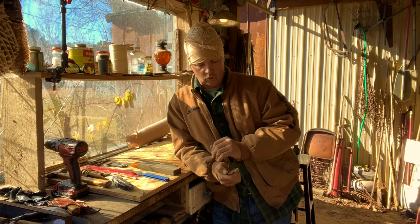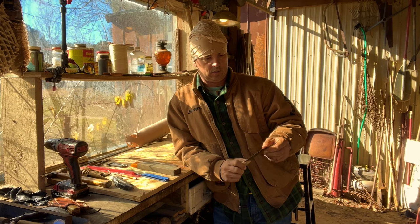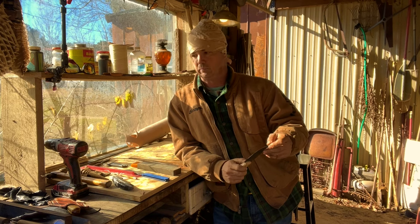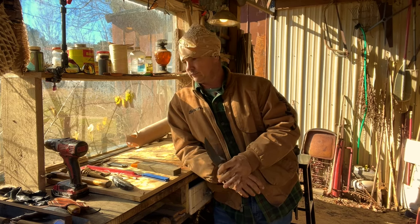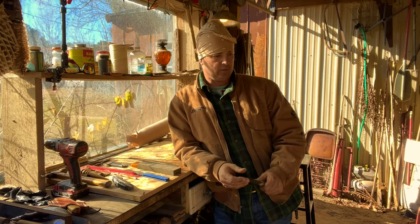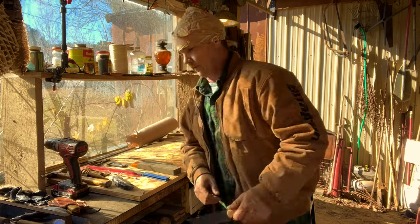Because there's no hope of getting them at this point to somebody before Christmas. So I would just wait till after Christmas and be done with it. And it'll be soon after Christmas. I'm going to spend the month of January working on some knives. I want to make a bunch of knives. I've got some saw blades, and it's not really for the money. It's because there's a bunch of people that really want one, and I want you to have one. They're good knives.